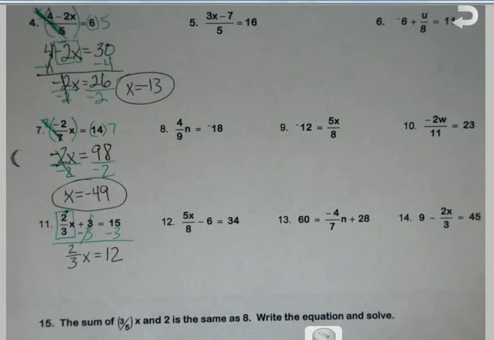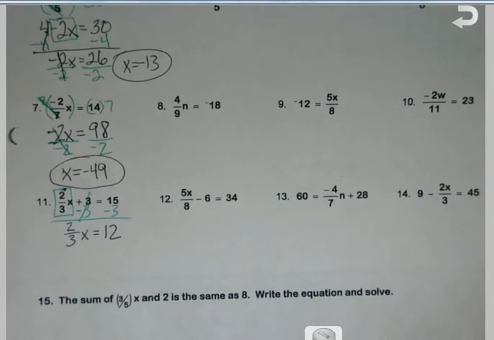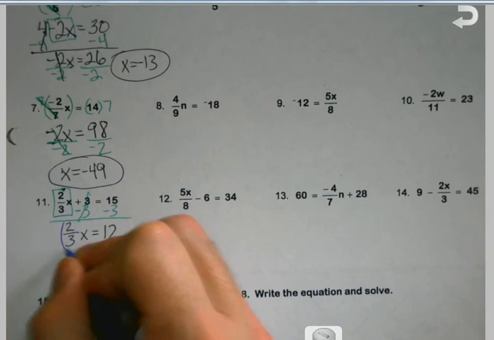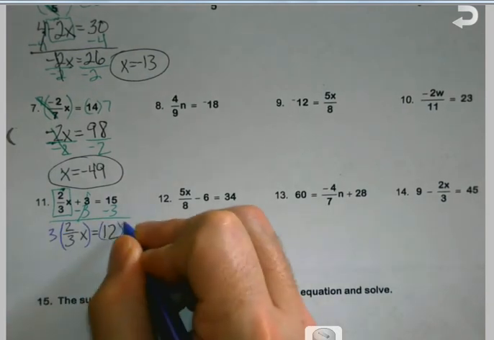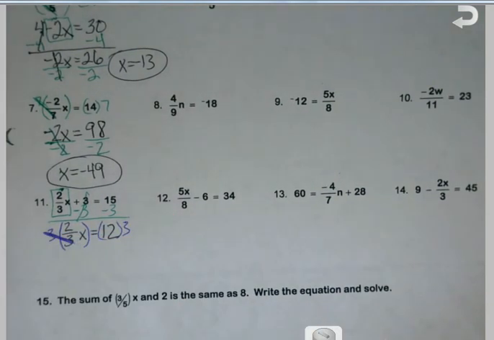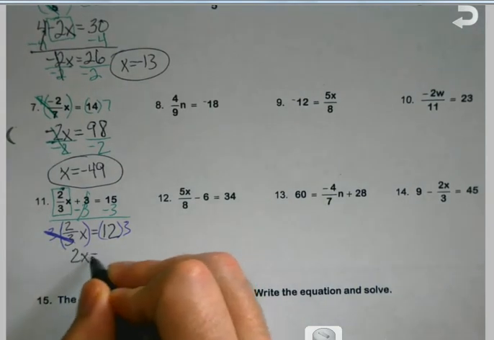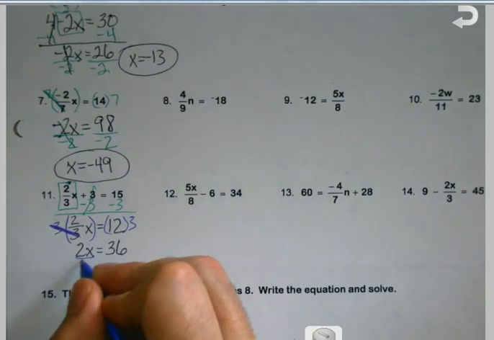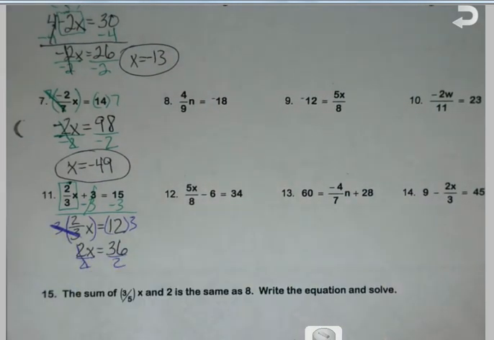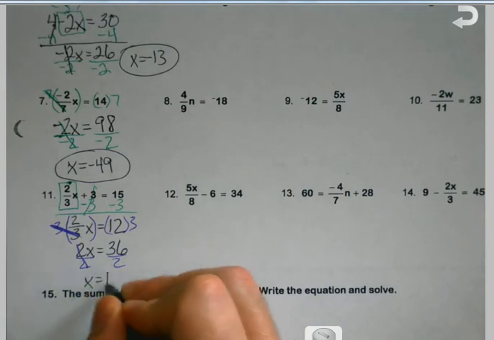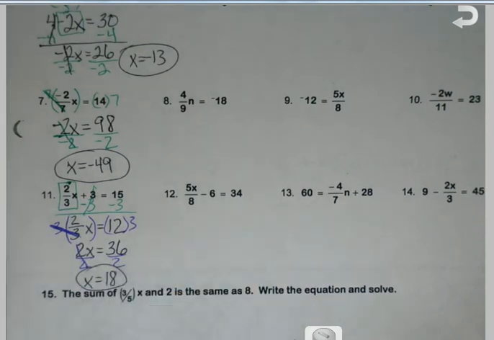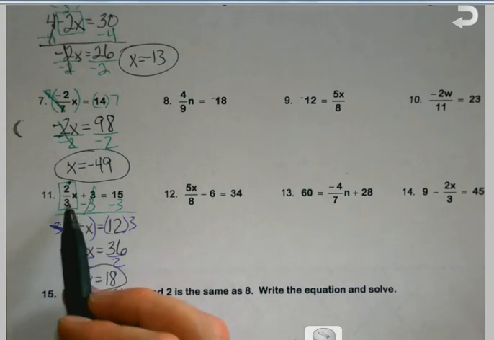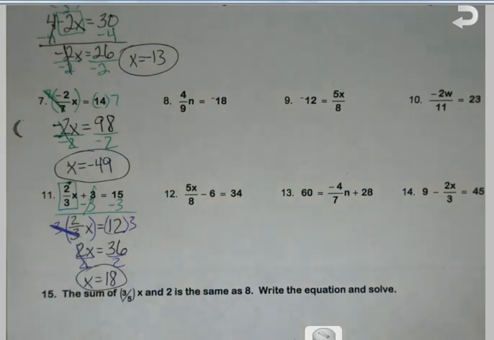Now that my x term's alone, now I can deal with the fraction. Now I can say, okay, I don't like that 3 there. I'm going to times it to get rid of it. Because whatever's in the bottom, I can get rid of that by timesing both sides by that. And once I get there, I can eliminate that 2, okay, and get to my answer. But like I said, anytime there's something that's being added or subtracted to your fraction, that's got to go away first. If it doesn't, that's going to mess me up.